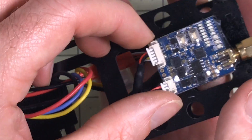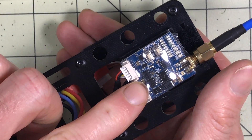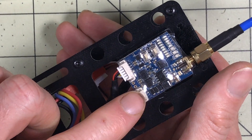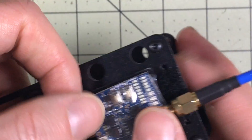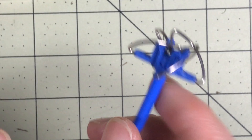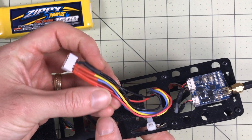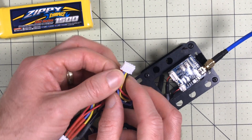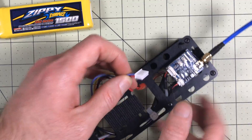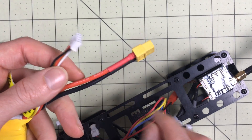The other place it wires back to is the VTX — the component that transmits video to your goggles. This transmits on the 5.8 gigahertz analog frequency. It receives the video input through a separate wire from the camera — the yellow wire — and then transmits through the antenna. This is a circularly polarized antenna created by IB Crazy, which until very recently is the way all of these antennas worked. The wire is connected with the center wires from the balance lead, which was connected to the voltage sensor. Whenever I would go to fly, I would connect the balance lead to that port and then connect the battery, both separately to make it work.